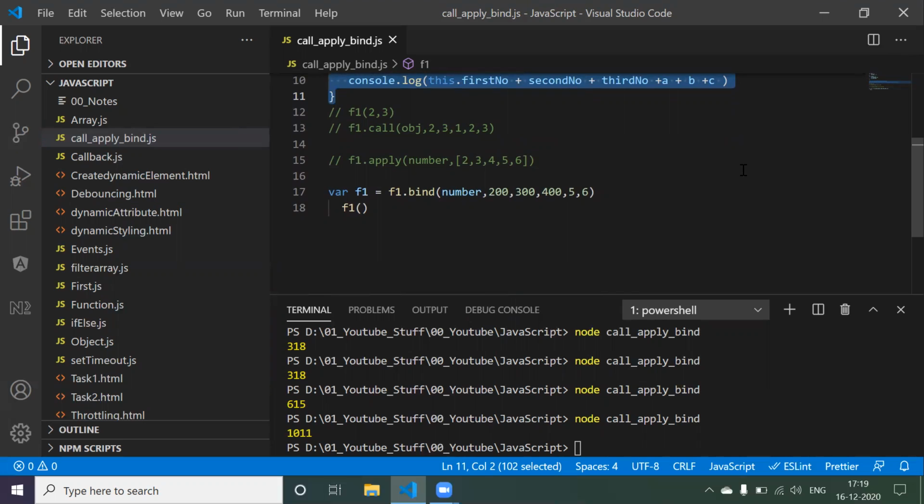This concept you are going to use extensively in React. When you come to React, or when anyone is learning React, they will understand the importance of bind and the call method. Apply we don't normally use because the purpose is the same, but people mainly use call and bind, mainly bind. So that is very important. Just try this concept, just understand this concept. If someone asks you why we have to go with call, bind, and apply, you have that answer. Just give that answer, or after giving that answer, try to explain a small example like how I have explained here.